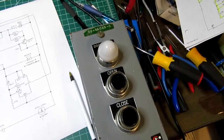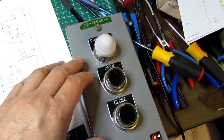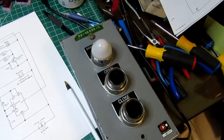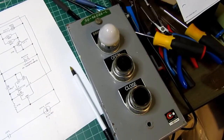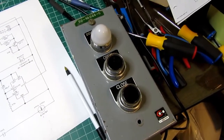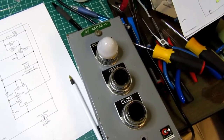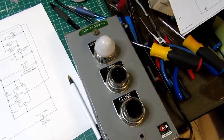Hello, project for the day. I have this old control panel, which was for a blast door on a Titan II missile silo. I picked this up at the Titan II Missile Museum south of Tucson, Arizona, I think in 2014. They had a number of them taken from various different silos that were decommissioned and were selling them not really cheaply in their gift shop.